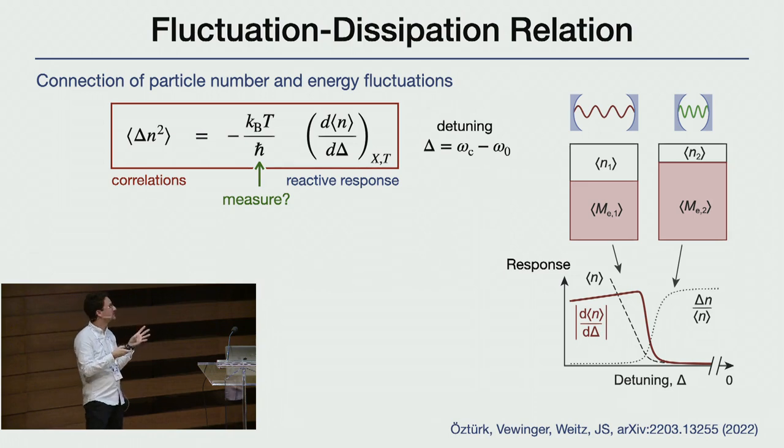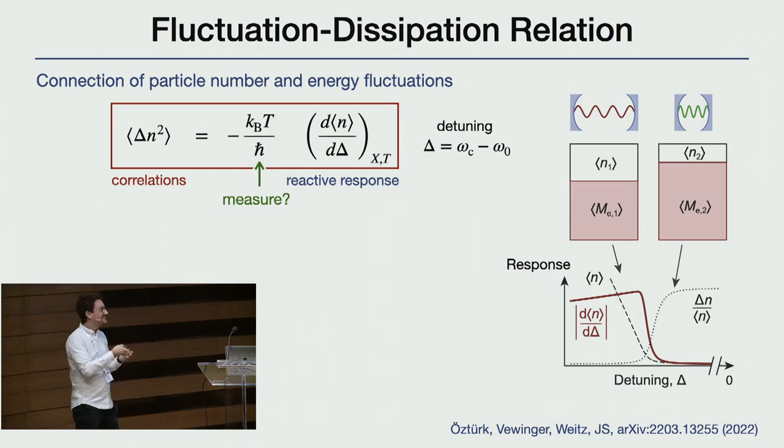To give you some intuition of what is happening, we can tune the cavity length, in this way change the frequency, and that gives rise here in this far detuned case to many photons, a few excited molecules. Here we have very weak fluctuations, and also a very strong response. So in that regime, if I change delta a little bit, it will change drastically also the photon number. Whereas in this limit of very small detunings, I have many excited molecules and only a few condensate photons. Here I have strong fluctuations and a very weak response.